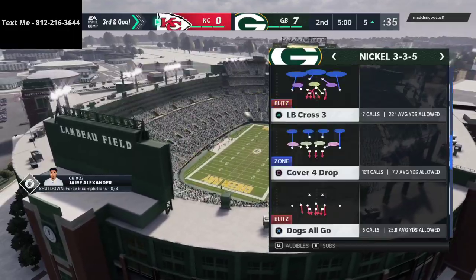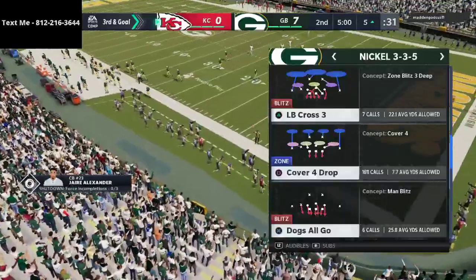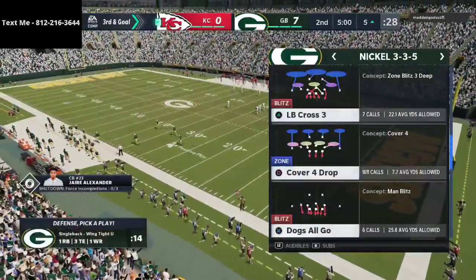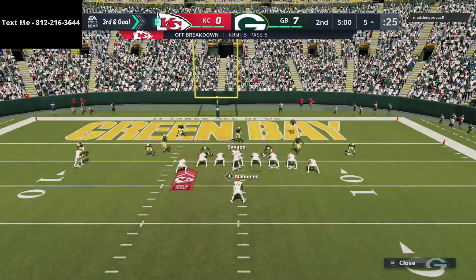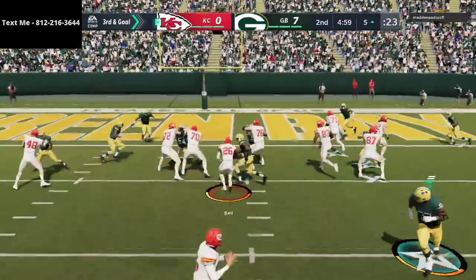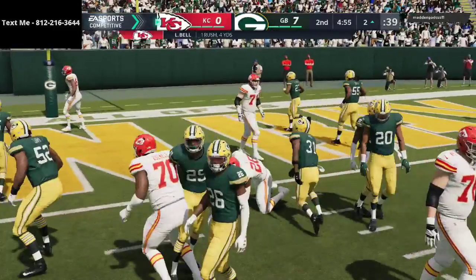So a lot of opportunities, a lot of different things that we can do. What I'm probably going to do, because again, you have to think about what they are going to run? A lot of people like to run quick slants here. So this is where I'm actually going to go to my cover four defense. And we're going to drop some zones, able to get that good run defense there. And that's going to bring up a fourth and two.